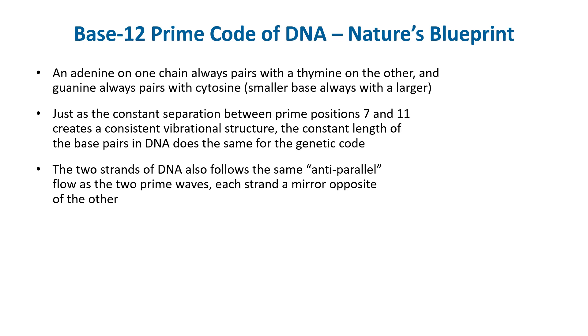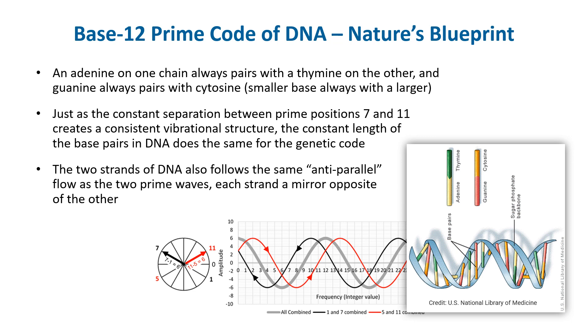It turns out that DNA follows this very same pairing rule of the prime cycle for the way the four bases combine to create two helical strands equally spaced apart. A longer adenine base on one strand is always paired with a shorter thymine on the other, while a longer guanine is always paired with a shorter cytosine. This creates two base pairs of equal length, which in turn maintains a constant separation between the two DNA strands along their entire length. In fact, this specific pairing is the only configuration that allows the hydrogen bonds necessary to bond the dual strand structure together.